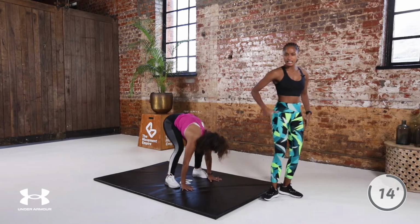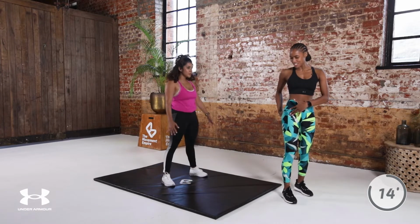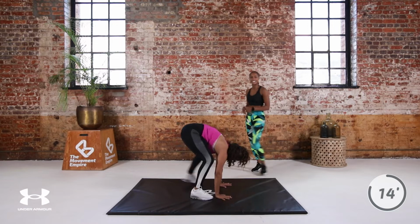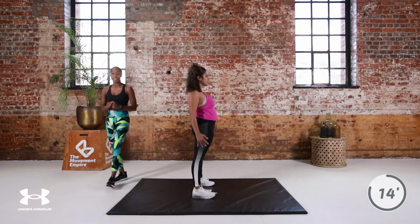That's it. I want a little bit of a hip thrust at the end, so I want you to clench the glutes as you come. Squeeze. That's it, Karishma. I like that. Last 15 seconds before we get to body part 1.